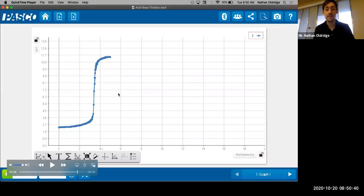So you've actually added a fraction or one whole drop more than you probably needed to actually neutralize the solution. In addition, I think phenolphthalein changes its color at like pH 8, which isn't exactly the pH that you want the indicator to change color in a strong acid, strong base titration, but it's good enough. Anyways, start with the acid, go through the equivalence point. If you add even more base, you obviously have a more basic solution. And there you go. That's a beautiful looking titration curve in the opposite direction, starting with an acid and ending with a base.